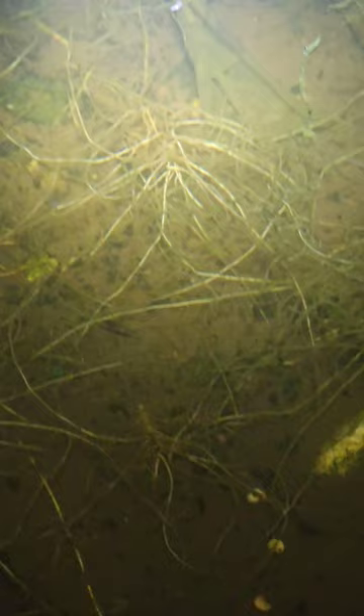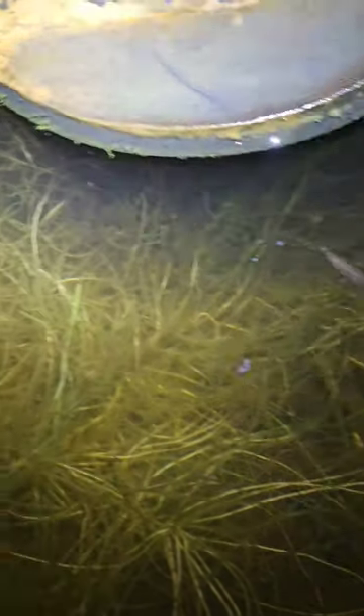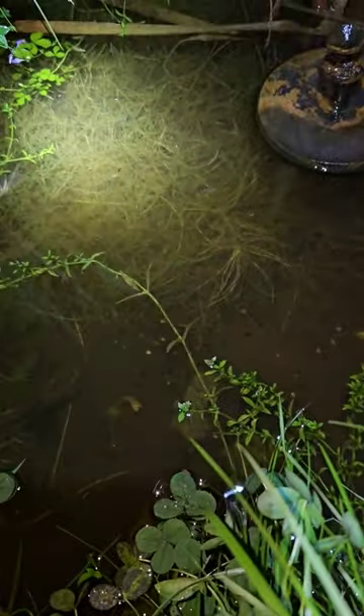But today I'm noticing a bunch of these little guys in here. Let's see if we can find one. There's a ton of them. See these things in the water? Anyone know what these are? Some sort of larvae swimming around, taking little breaks. There's a ton of these guys in here today. If we look around, we could probably find many dozens of them.